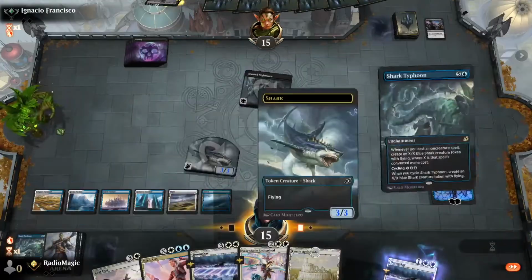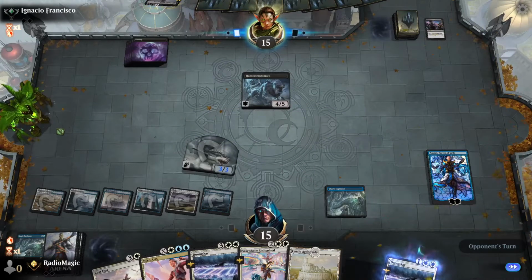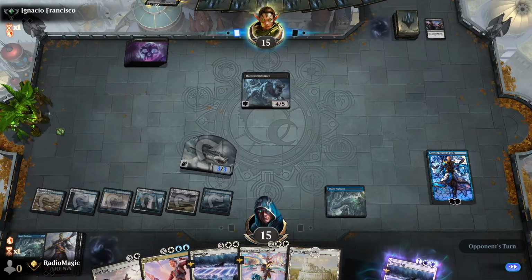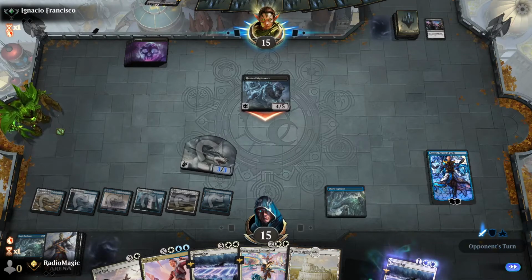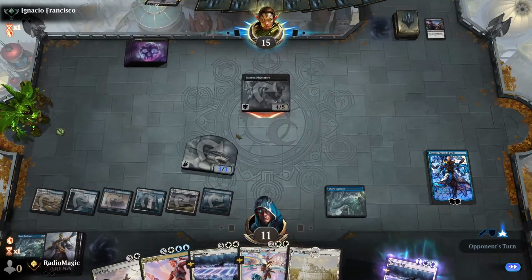Normally, you don't play out the Shark Typhoon, you cycle it for the value. But I think here it's just fine. Mono black, I don't know if our opponent's going to be able to beat a hard cast Shark Typhoon. They could have like an Ugin. Definitely an option. But outside of an Ugin, this Shark Typhoon is going to be difficult to beat.